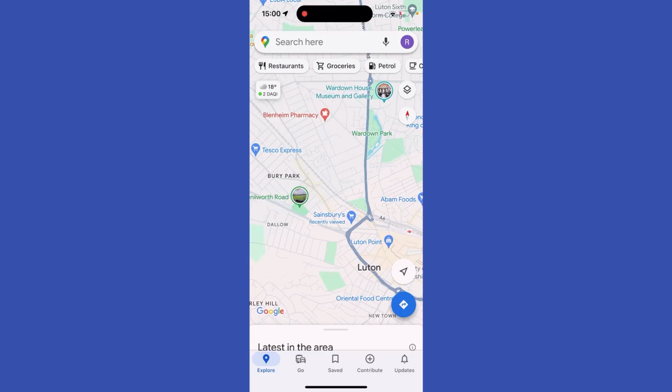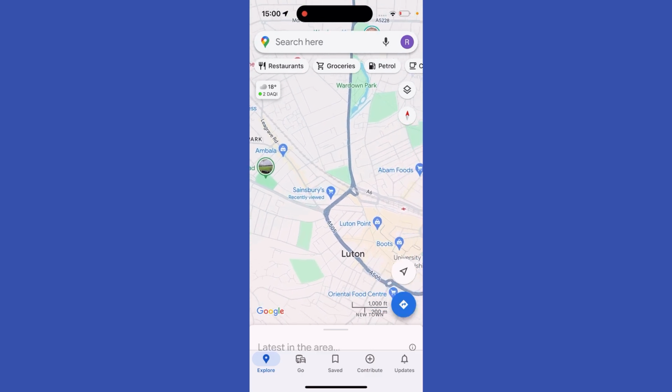In today's video, I'm going to show you how to see and check an address of a place in Google Maps. This is super useful to be able to go and get the actual address of the place you want to go. So first we're going to open Google Maps and we're going to start with a business or whatever it may be that you already mark on Google Maps.